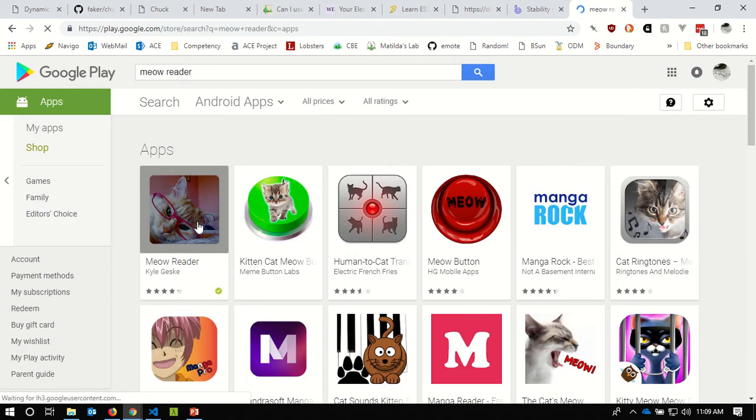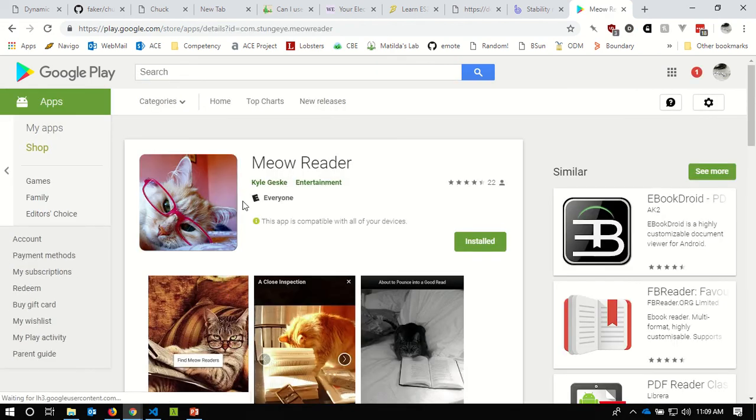It's my experimental app where I try things out. It's interesting enough of an app that it lets me try out new things. Yeah, look at my rating. I'm rocking a 4-point-something. Meow Reader is one of my apps. I usually play around with hybrid development on it. The first version was a PhoneGap Cordova app. The most recent one was Cordova again, but with Vue.js powering it.